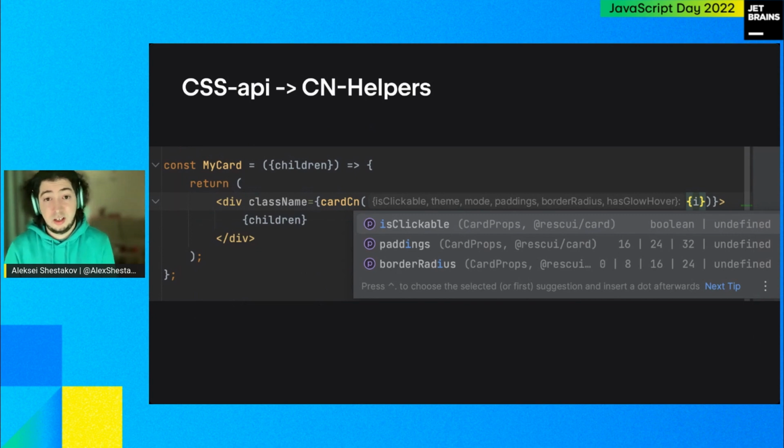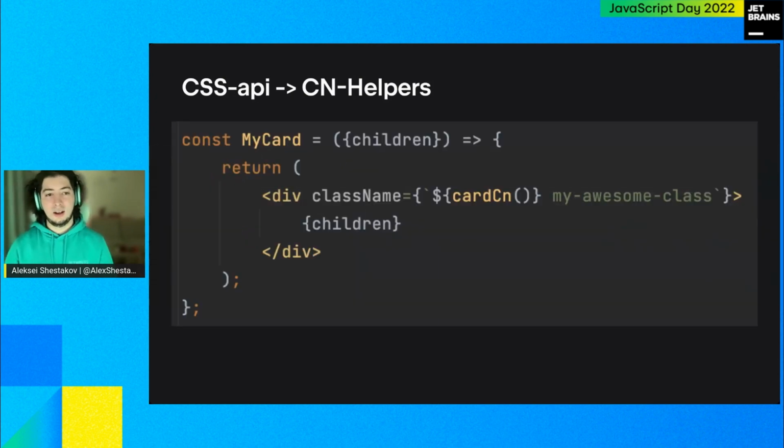These functions are written in TypeScript, so you can get contextual documentation, which improves developer experience. You can just see what parameters this component or helper has and which values can be applied to these parameters. These functions can be easily mixed with custom classes if you need to add your own CSS.